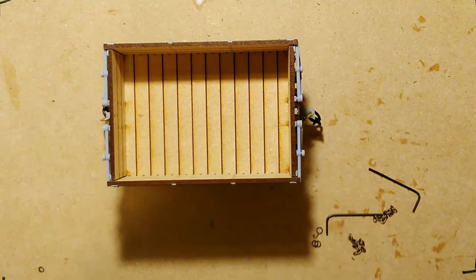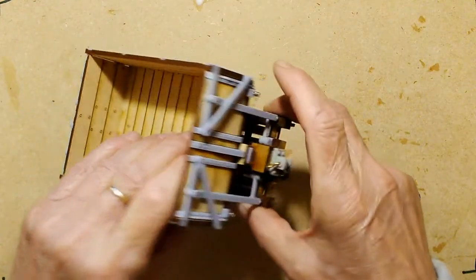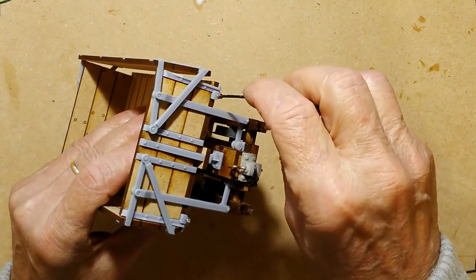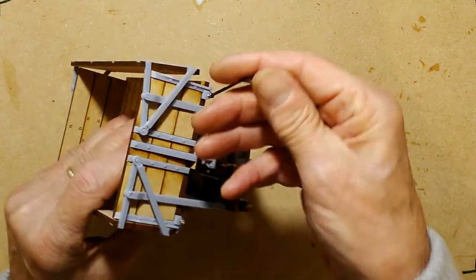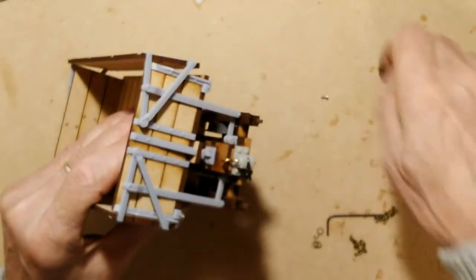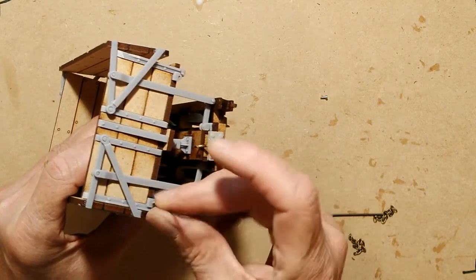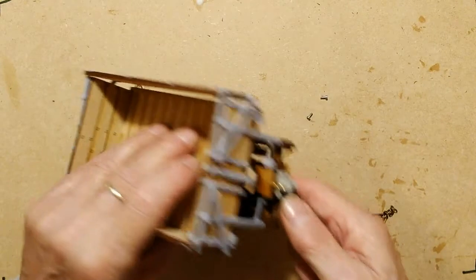Right, now it's time to move on and do the chains that tie down each side. My first thing to do is to remove the screws that are already fitted. These screws will in fact hold the chain. So you need a 1.5mm Allen key and just undo the screws. It's quite a soft plastic, so go careful. The screws are already in there because it cuts a thread while the plastic is still soft before it cures. If you want some other screws, they're in fact a 1.6mm socket head screw.